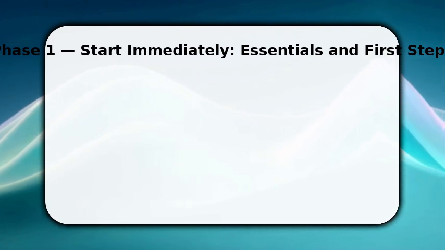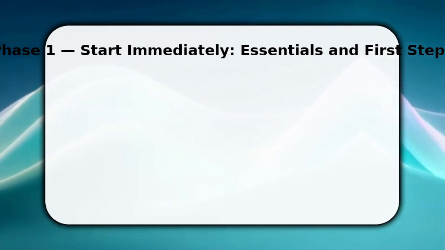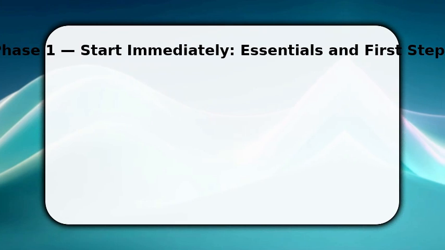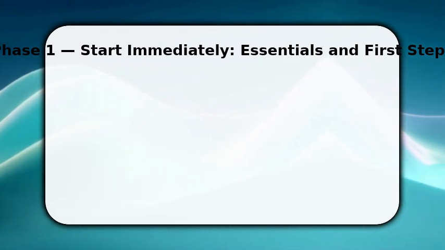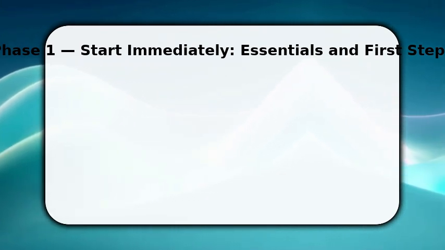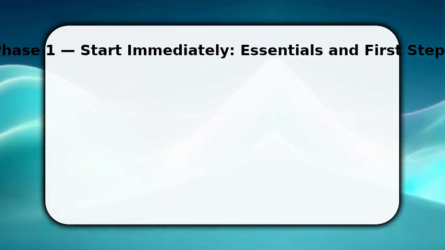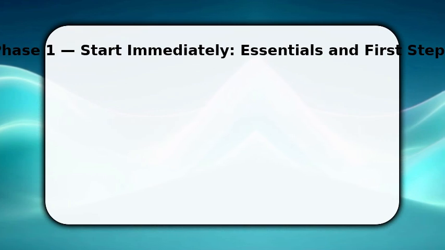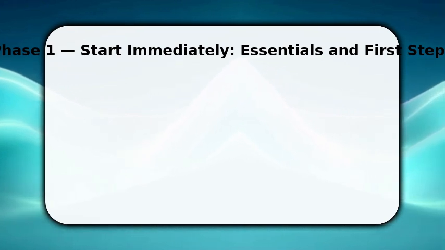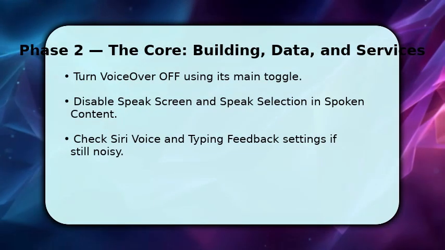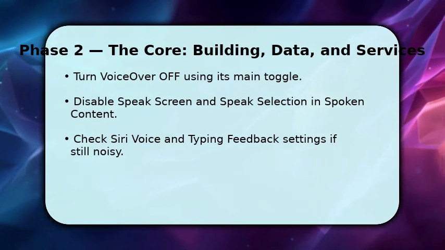Make sure your device is unlocked and on the home screen so you can follow menus quickly. If you use guided access or a third-party launcher, disable that first so menus behave normally. These initial steps put you right at the controls where toggles and voices are managed. No extra apps needed. Now, disable the voice features that produce audio.